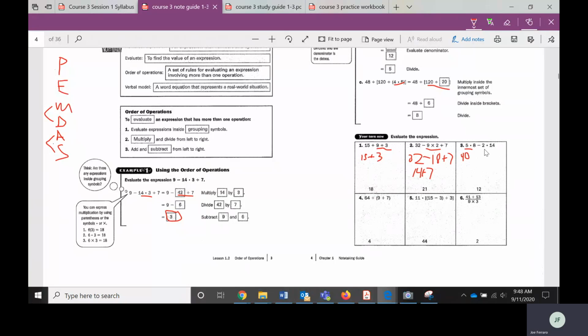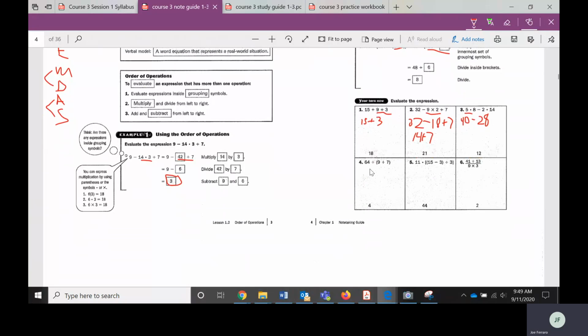Now we could write down minus 2 times 14. Or you can kind of look ahead and say, well, the next thing I need to do is this 2 times 14. So you could just put the subtraction and then do this 2 times 14, which is 28. So sometimes it works out where you can do 2 steps in one. If you need to, write out the whole thing. So write 5 times 8 is 40, and then write minus 2 times 14, and then your next step would be 2 times 14. Then 40 minus 28 gives you the 12. Use your calculator for help.